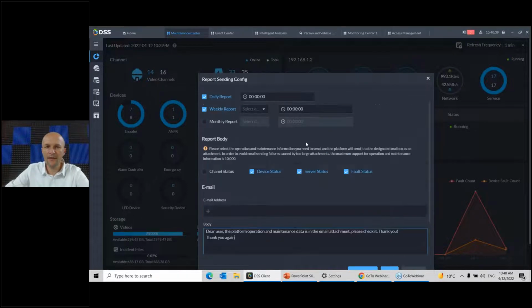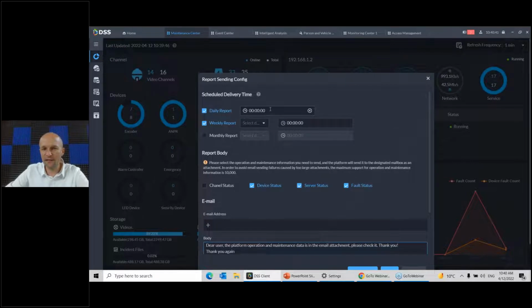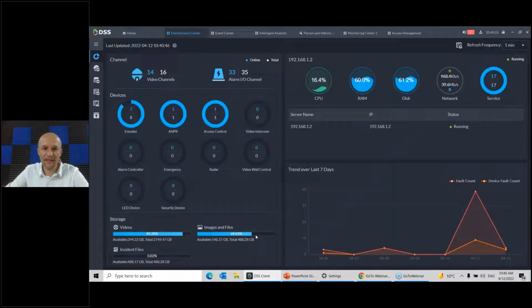Again, and just set up when you would like to send this daily report. So at 1 o'clock, right at night, this is the best time where everyone would like to receive such emails. So this is the maintenance center in DSS. Again, nice for the shopping mall. Also, this is available from your mobile phone. So I'll show you in one short video afterwards what everything we can do with our DSS Agile 8 app.